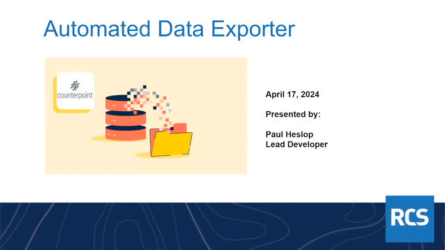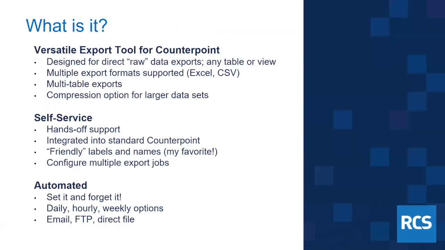So this is a brand new, hot off the presses tool for us. We just developed it and are releasing it. Has everything, a fancy name. It's called the automated data exporter. That might change in the future. We'll see. We'll talk to marketing about that one. But all right, let's get started.